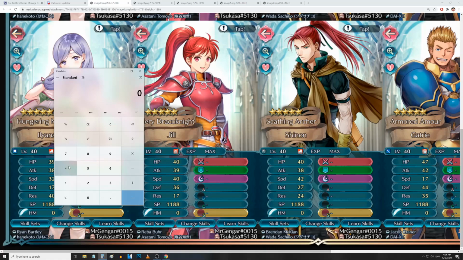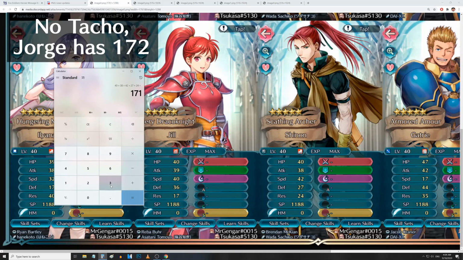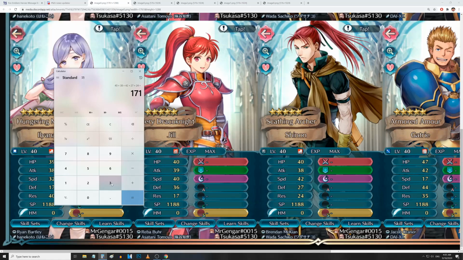Alright, so Shinon, he's been the talk of the town since the banner came out. He's got 40 HP, 38 attack, 42 speed, 27 defense, and 24 res, for a grand total of 171. That's actually the highest, I believe, for a ranged unit that's infantry so far. He's also got a super boon in speed and res. So with that super boon in speed, he's tied with Fallen Ike and Marita for the highest base speed out of any infantry unit. So that's, of course, very good.